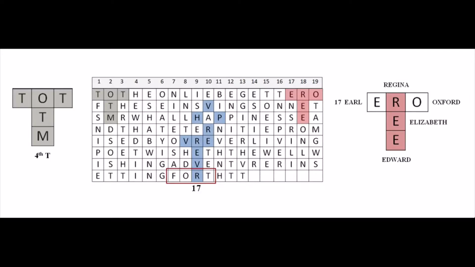Alright, now altogether that gives us 3 rose crosses on the grid. There's the OT beginning in column 2, indicating a rose cross. It's surrounded by a triple tau, and at the base of it is the letter M, which is equal to 40 in Hebrew and Greek. 40 is a homophone of 4T, so there's a 4th T at the base of the triple tau.